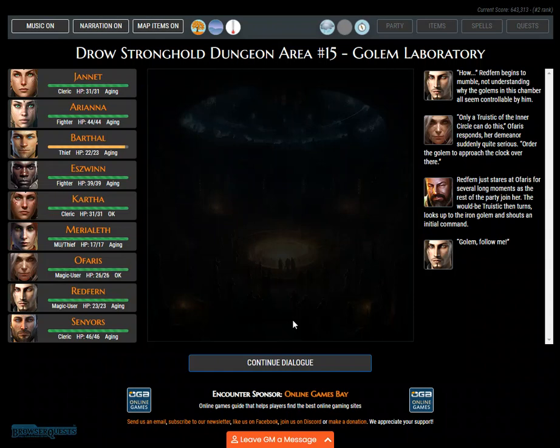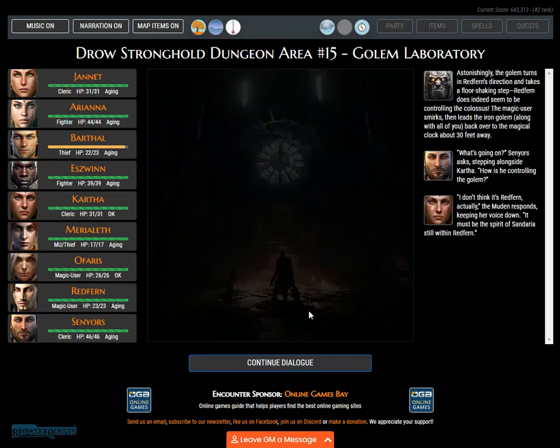Redfern just stares at O'Ferries for several long moments as the rest of the party join her. The would-be truistic then turns, looks up to the iron golem and shouts an initial command. "Golem, follow me." Astonishingly, the golem turns in Redfern's direction and takes a floor-shaking step. Redfern does indeed seem to be controlling the colossus. The magic user smirks, then leads the iron golem, along with all of you, back over to the magical clock about 30 feet away.